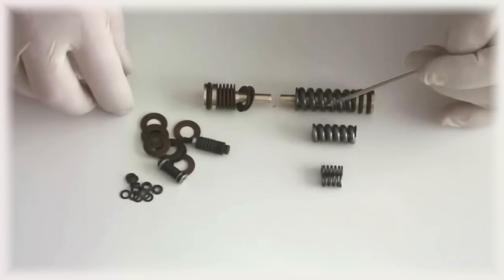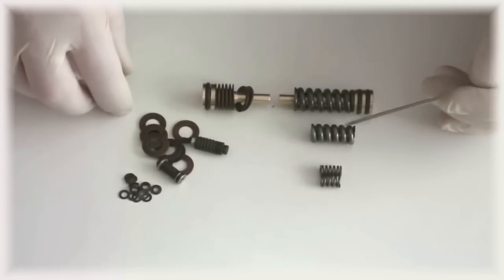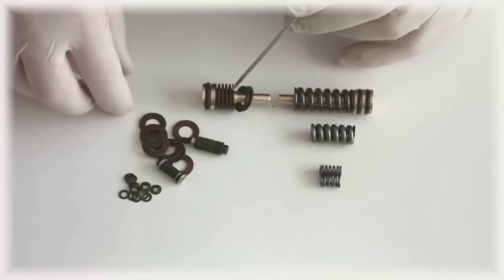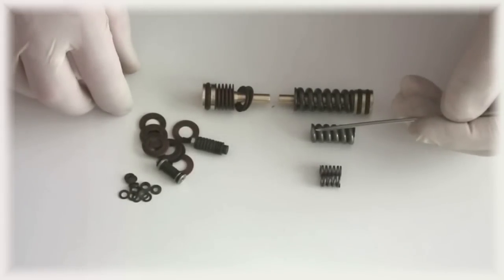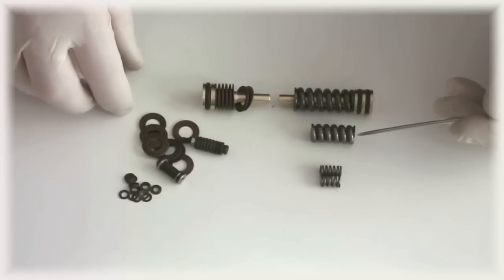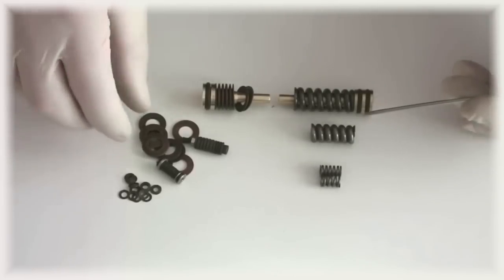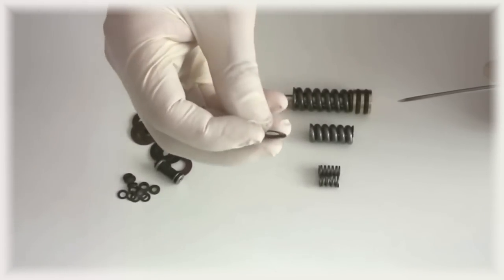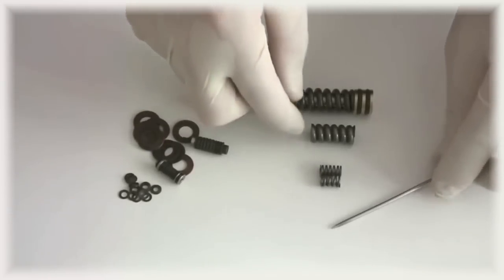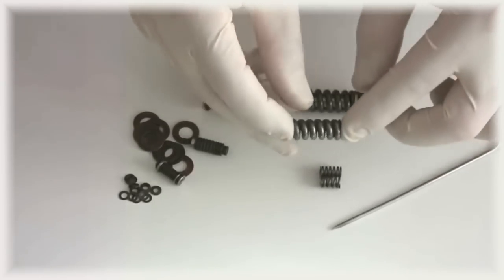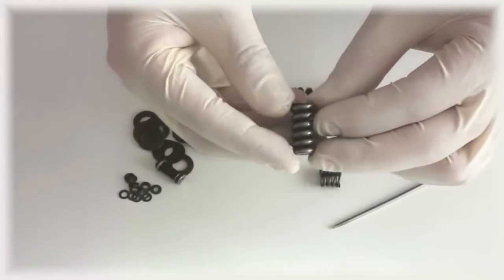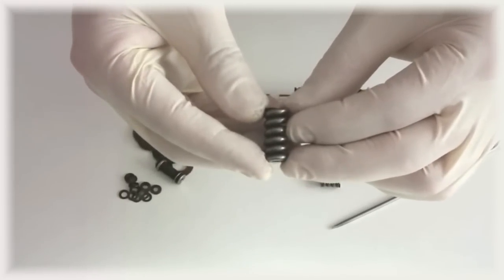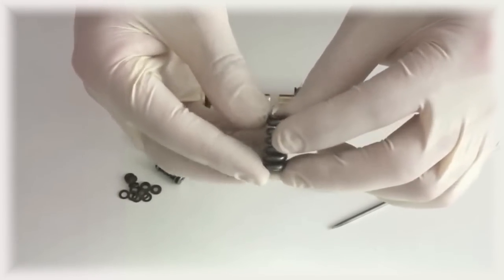The main disadvantage with the conventional round section coil compression spring over the Belleville spring washers is the size constraints in manufacture. You can only really get the spring down to a particular diameter and length for the application, where the Belleville spring washers are extremely slim by comparison. For this example, if you look at this BSA spring, I'm not an expert on springs but I've worked with them a little bit.